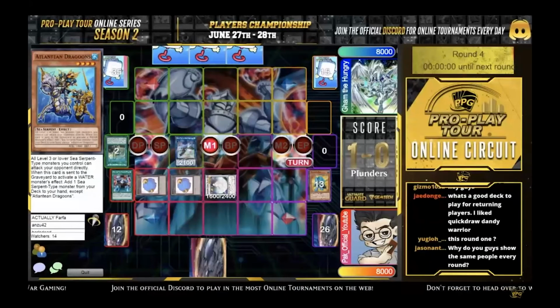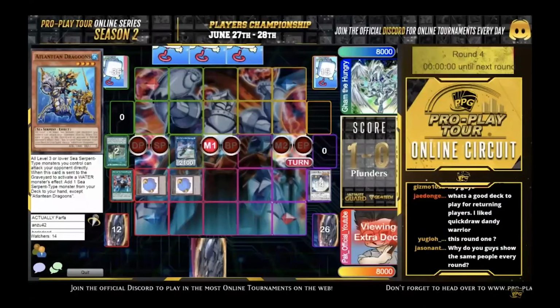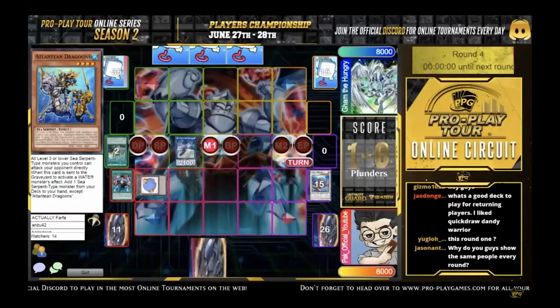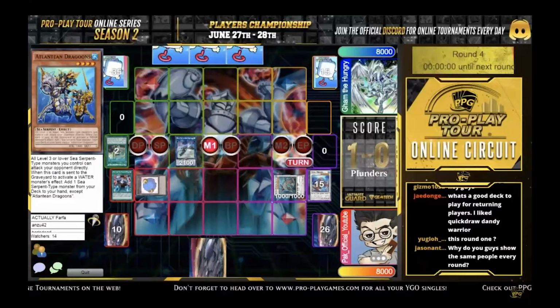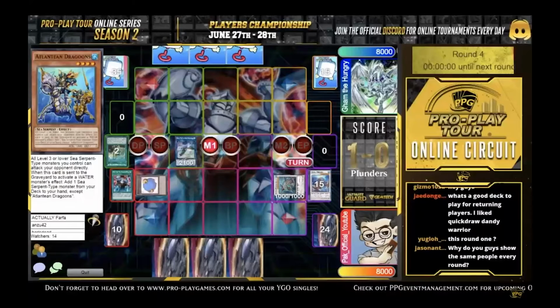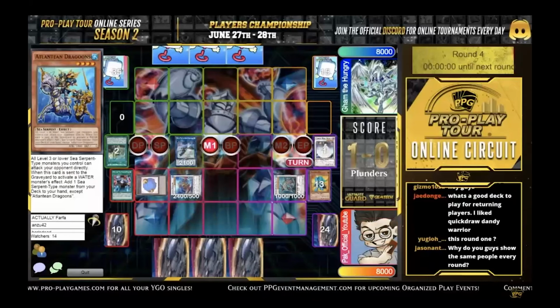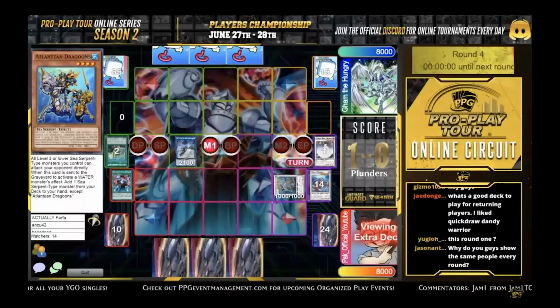Oh, he's going for VFD. He's going for the VFD. Ooh. Calamity's coming. That's going to be pretty hard to deal with. Because from what I can tell, Plunders really rely on their monster effects. Yeah, if Gam doesn't rip an imperm off the top of his deck, I think we're going to be seeing game 3. There's just kind of like no way you deal with this.